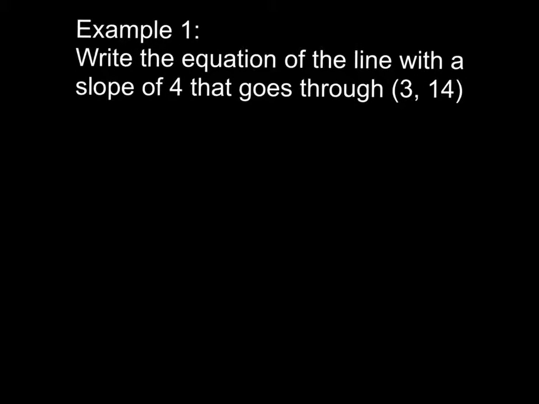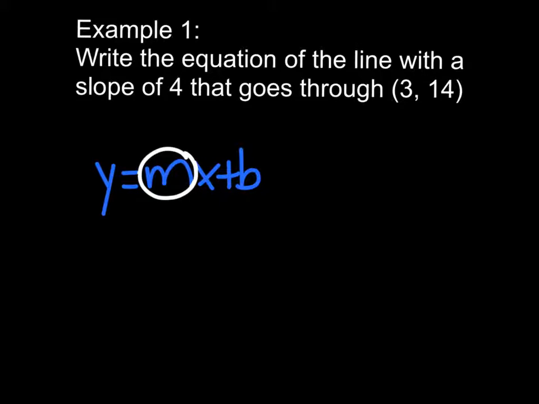Write the equation of the line with a slope of 4 that goes through 3, 4. So I always will start with y equals mx plus b. And I know that the two things that I want are my slope and my y-intercept. So I want to know, do they give me these two pieces of information in this problem? They don't. What they give me is the slope, which I will label m, and they give me a point, which I know is an x-coordinate and a y-coordinate.